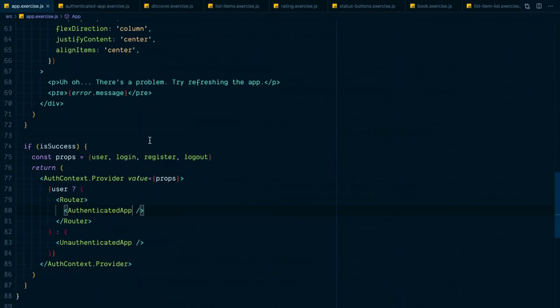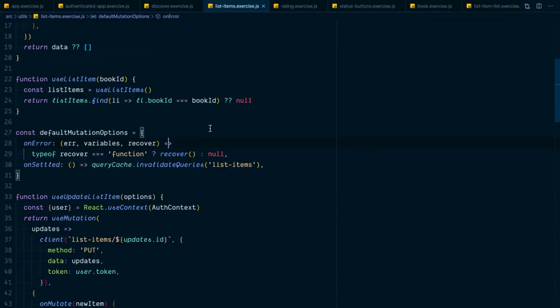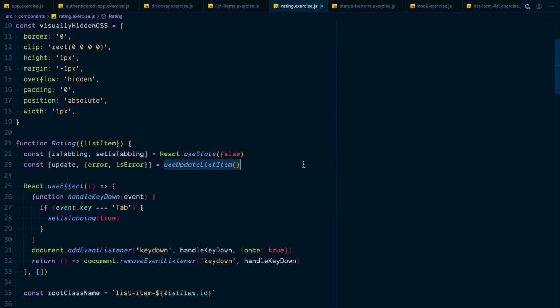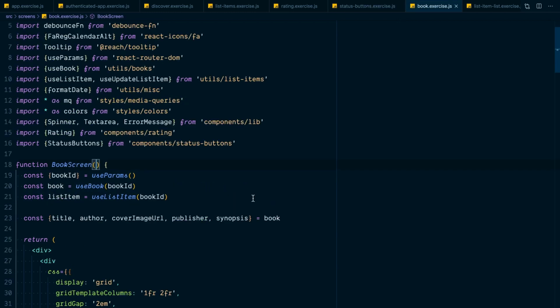Let's go ahead and review what we've done here. We removed the props from the authenticated app as well as the unauthenticated app, and instead passed that value into the value position for our auth context provider. And then we updated all of our hooks that are making authenticated requests to pull the value that they need from context. And this allowed us to really clean up everywhere that's using those hooks to not only not need to accept those props or forward them along, but also not need to pass that as an argument to these hooks. And we were able to do that for all of the list item hooks, all over our code base. So we no longer need to pass that user around all over the place.